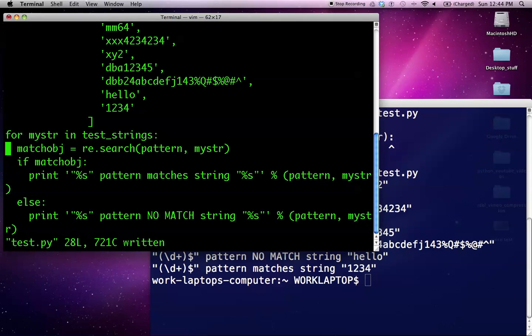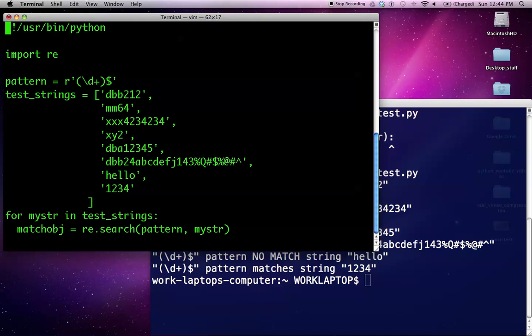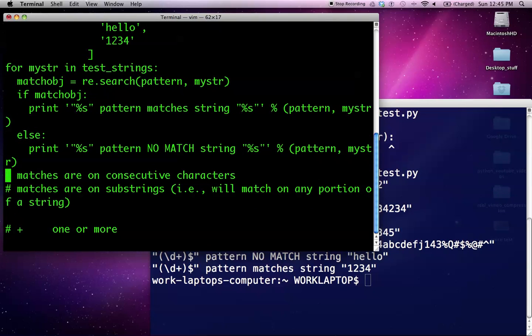Now let's take a look. If we wanted to use the grouping to extract, I can tell you right now that the parentheses being here actually results in an extraction. The match object actually contains what was matched. We're going to need to pull it out using a special method, but just the presence of the parentheses alone causes Python to extract whatever was matched for us. That is the digits at the end of the line. So let's do that.